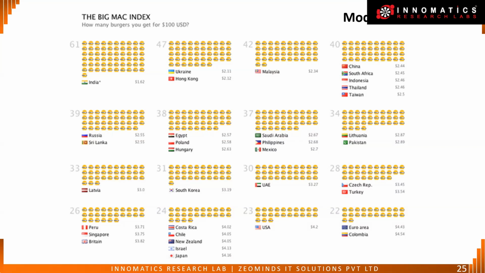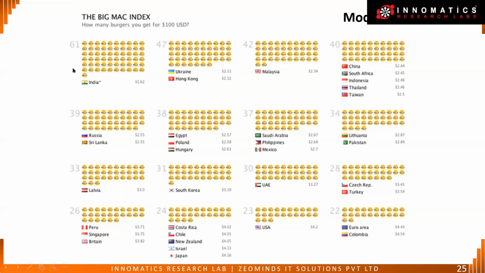If you analyze the cost of the burger, almost everything is there. It consists of electricity bill, maybe the tax, local tax involved in that, transport tax, everything, and even the profit, some percentage of profit, and finally they create the price tag for that particular burger, right? So now you can see that. If I have $100 with me, how many burgers can I purchase in India? How many burgers can I purchase in USA? That's a very simple metric.